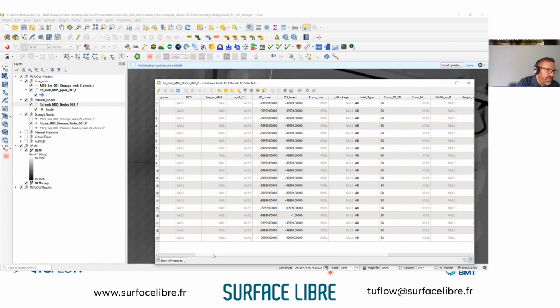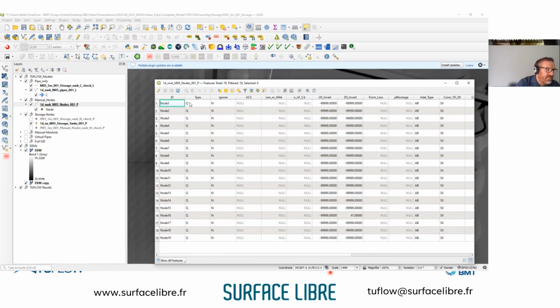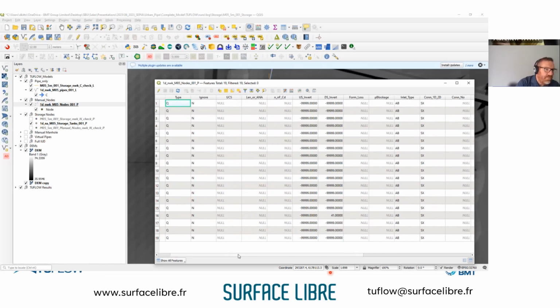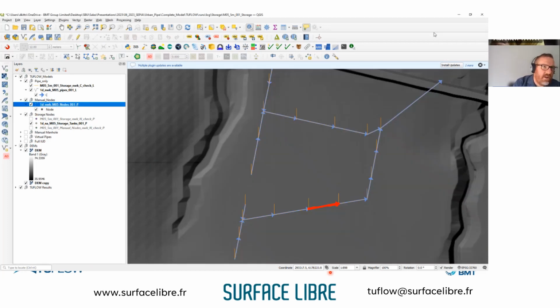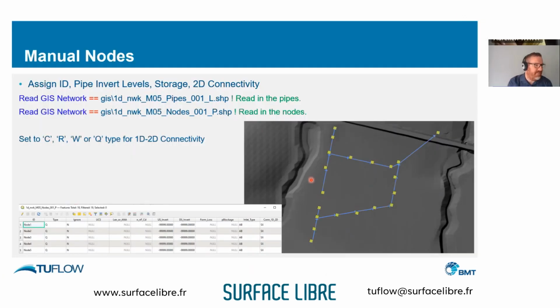You'd also have a node there, and your node is defining the 1D 2D connection, and then this connection number, I'm pretty sure that controls it. I'll get back to you on the specifics on that one, but it's that connection number which gets applied. I'll write some text and send that across, just to confirm that one.